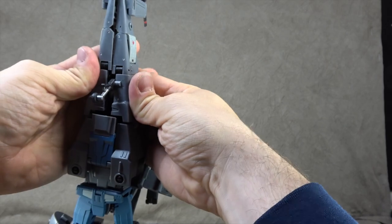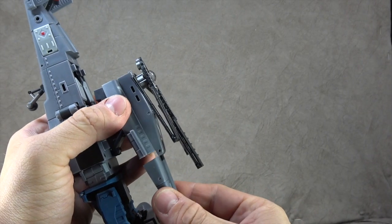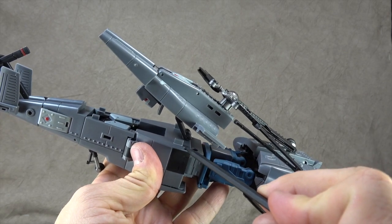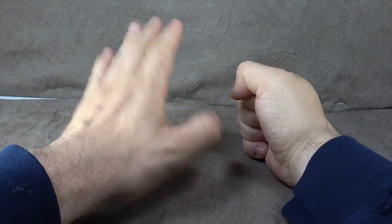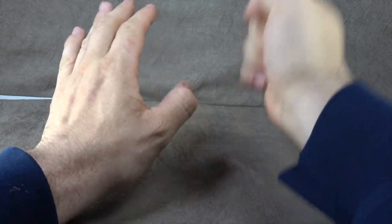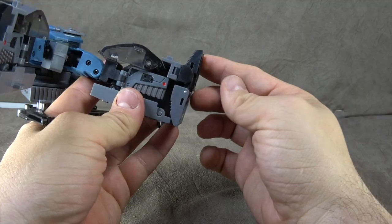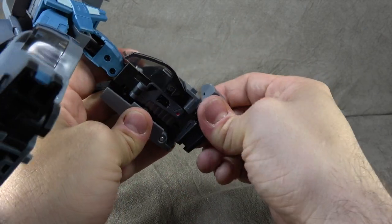Rock both shoulder pieces up to the top and plug them in together, being mindful of the landing gear that sits between the two. On the backpack, extend this piece down, rotate it around 180 degrees, then rock it back down into position. Be very mindful — mine has major stress marks along here. Be careful of stress marks around your flaps and around your tabs. If you have a lot of stress marks, put it together and open your wings.